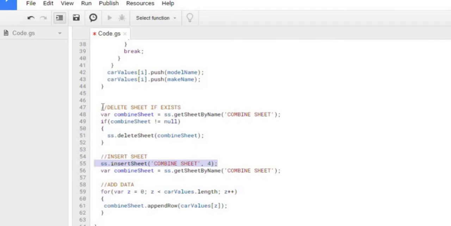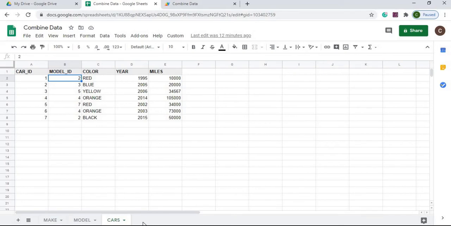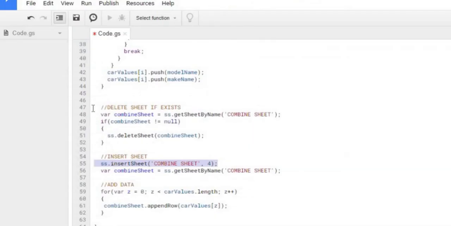Now the reason I have this delete here is just in case I run it one time and I have that sheet already displayed, and when I want to redo the sheet, say I added more data or added more rows here, and I want a clean look at it, what I'm going to do is delete the sheet first, then insert another sheet, and then refresh my data. So that's the reason I have this delete before.